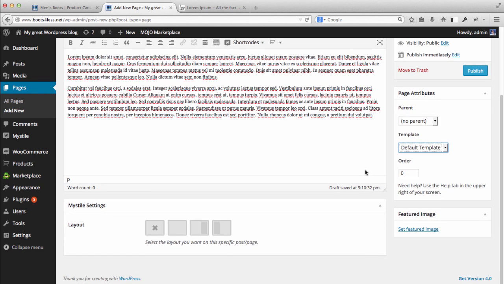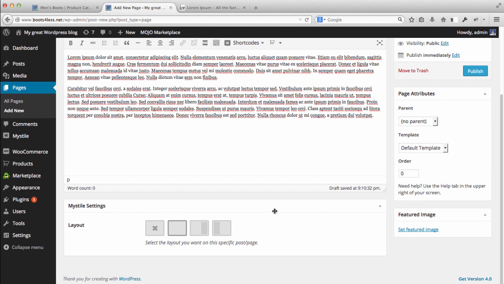So one option that you can choose here is the layout for the about page, whether you want a sidebar, you don't want a sidebar, or you just want the default layout, which is the sidebar to the left with the product categories. I don't want any product categories in the about page, so I'm gonna say I want the full layout. And these are options just for the My Style settings.